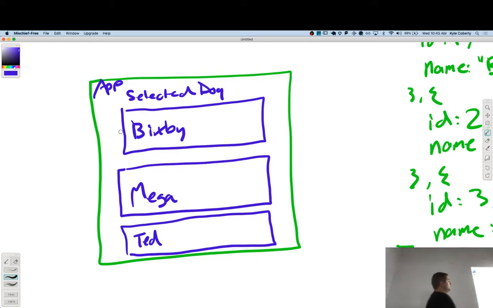Questions about that? App owns dogs. That's why I was able to pass the name of those dogs in like that. But I need to be able to take an action on one of these and have that change something up here. That's our actions up kind of thing.